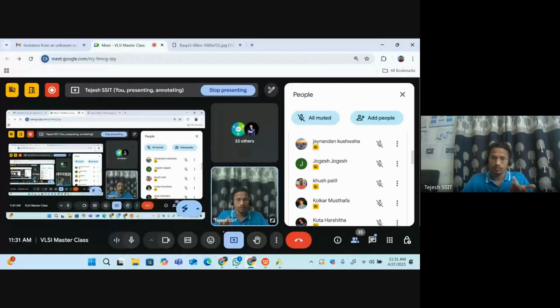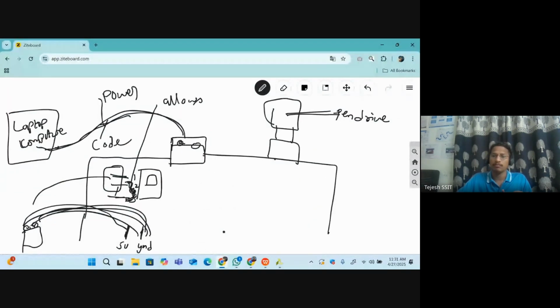We all know very well that we can dump the code file. One file is there, we can easily dump the code file. So for the pen drive purpose, we can use these external connections. Do you understand? That's why we use these external connections. We do not connect the laptop. How can we allow this pen drive code?